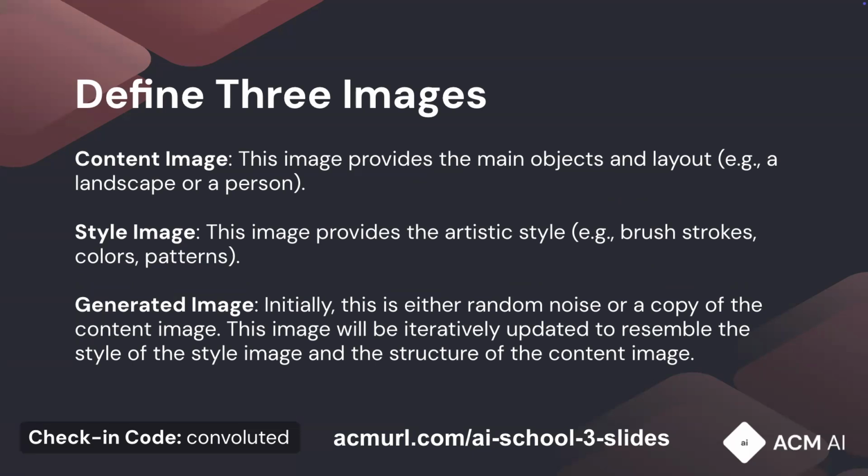So the combination image is not anything specific in the beginning. It's just an image. It can be a completely random image. It can just be noise. It can just be a copy of the initial content image. But the point is, this is what we're going to be generating. So our goal is to generate the mixed image at the end, the content image with the style on top of it. So those are the three images that we need to know.